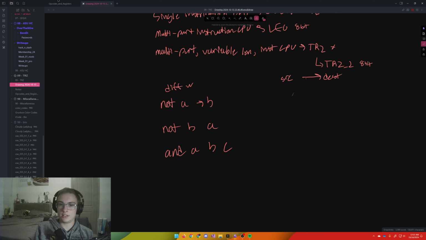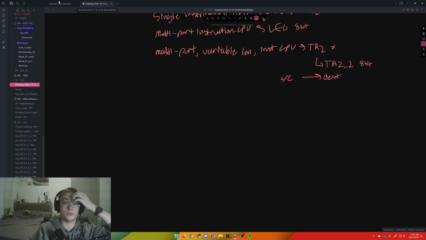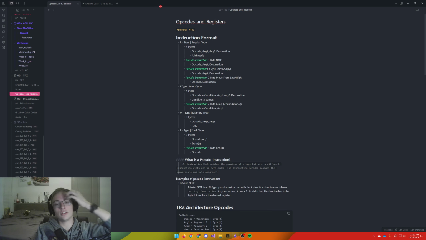So one is the instruction's just a different size, and the other one is we need to send this data to a different register. So the 4-byte are arg1, arg2, and a destination, and that is arithmetic, because you can't really do a lot else on a CPU without syscalls.